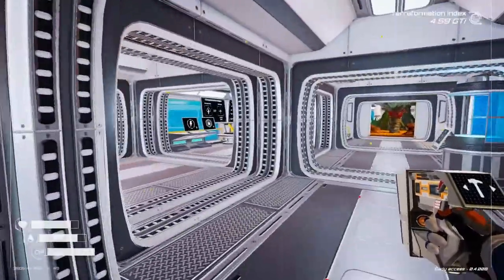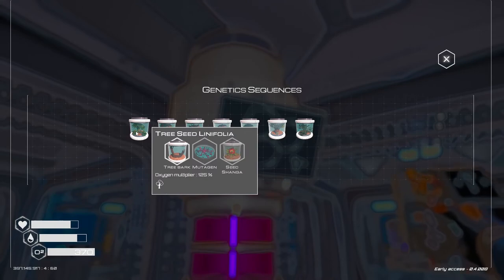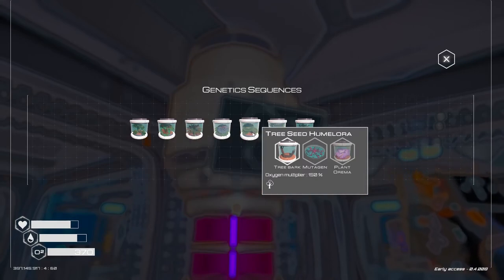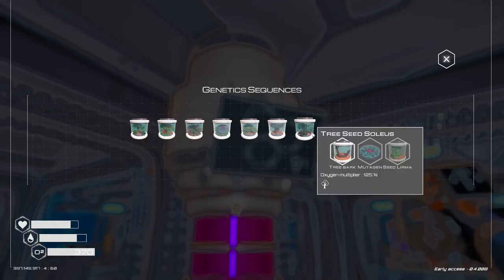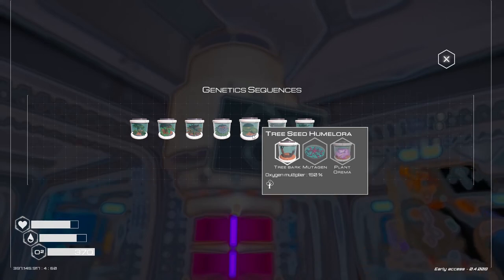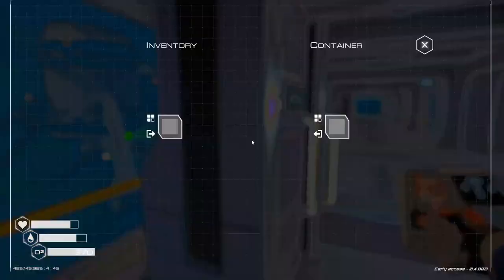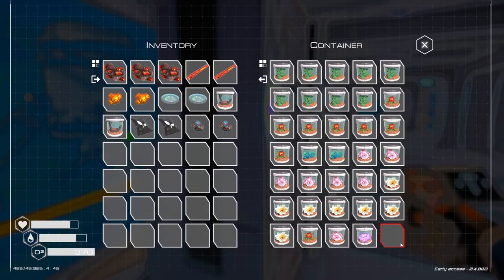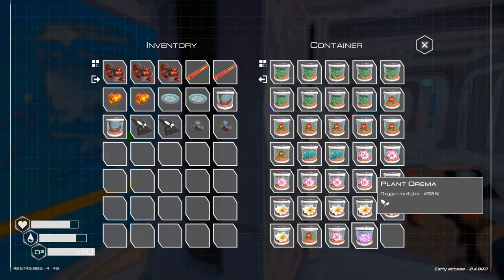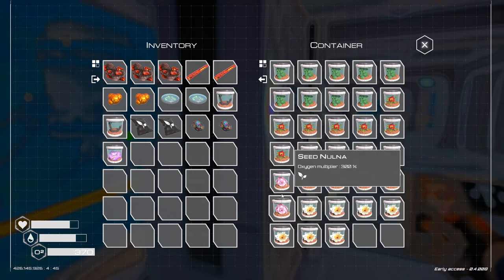I have everything. Might as well go ahead and make a tree seed, right? Let's see what we can make here. Obviously, we want a high oxygen multiplier. Rima plant. Okay, let's see if I can make two of these. So, I'm sure I have them. I'm actually kind of glad I started stockpiling these things. Nulna. Okay, I have one Rima. Let's actually organize it. See if I have another one in here. No.